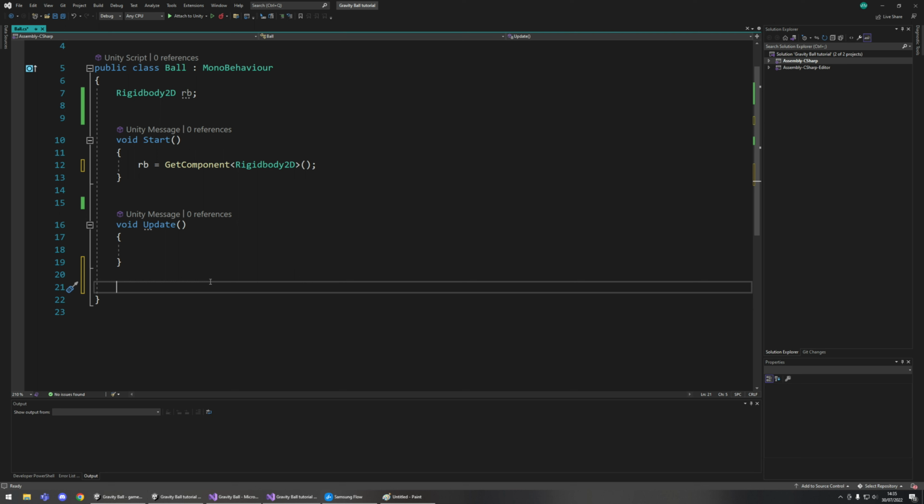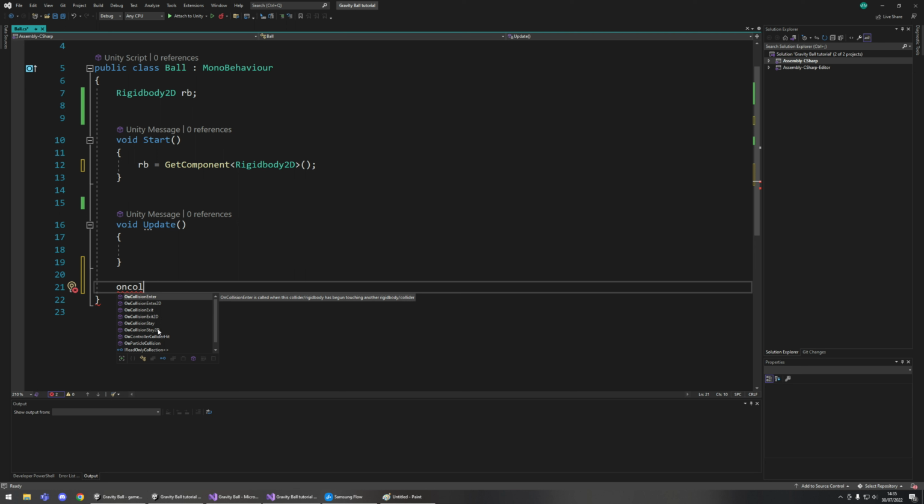Okay, so a very cool thing, depending on the software you're using to code it. If you start writing private, or not even private, you can just start saying on trigger, and you see this one: on trigger enter 2D, exit 2D, stay 2D, etc. Also on collision, and the same: on collision enter, exit, and stay.